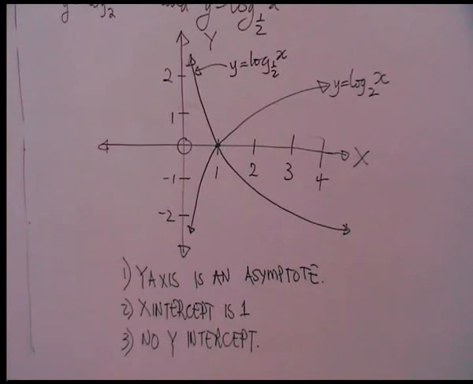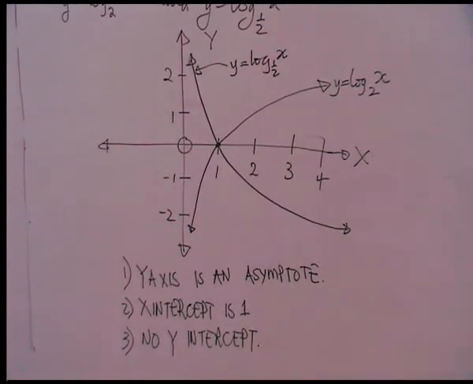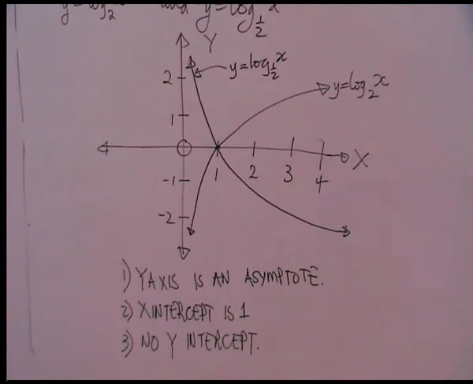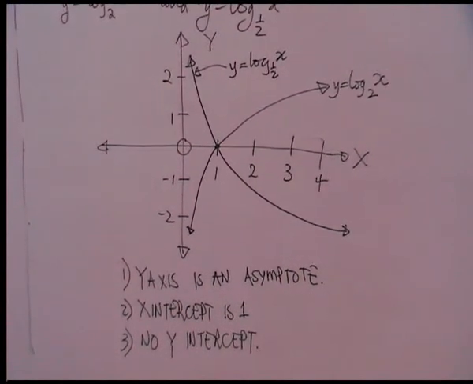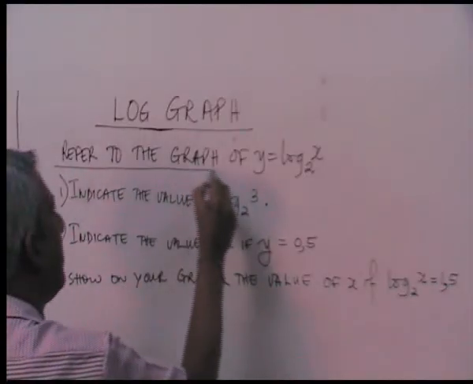Alright, so now from these graphs you can find approximate values. You can use this graph to solve equations, and your answers would only be approximate values in most cases. Only in some cases will you be able to get the exact answer. So I'll just do one example just now where you're trying to solve equations from a log graph.